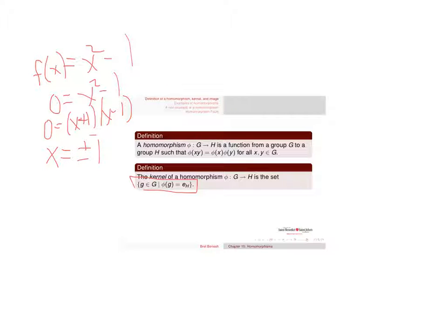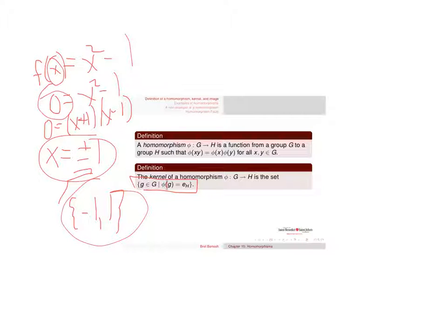So if you think back to calculus, x squared minus 1, we often ask the question, what are the roots? What are the zeros? What are the x-intercepts? And we can do that by factoring. We get that x is equal to plus or minus 1. This here, plus or minus 1, is analogous to the kernel. It's everything that I can plug in that will end up with 0. And just like here, it's all the things you can plug in such that you get, not 0, but the identity.